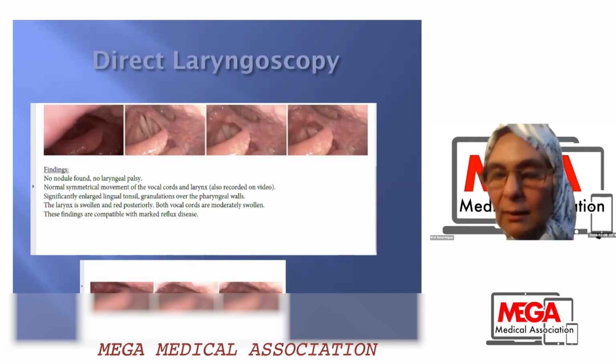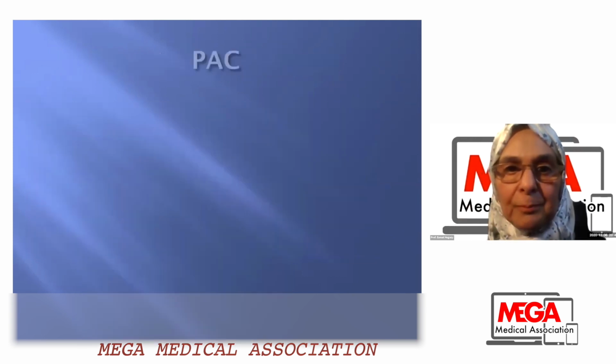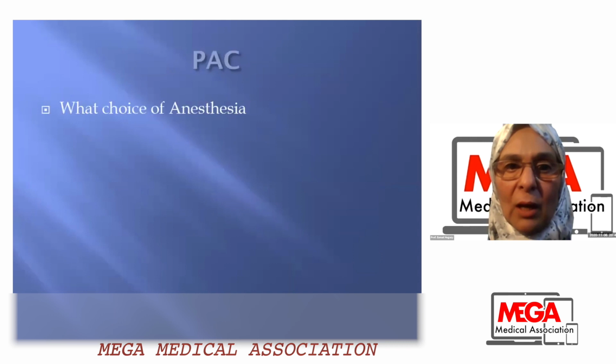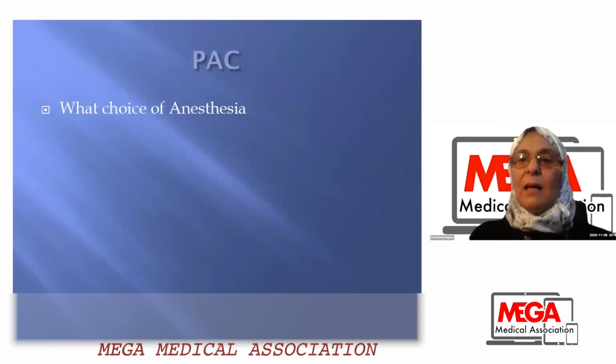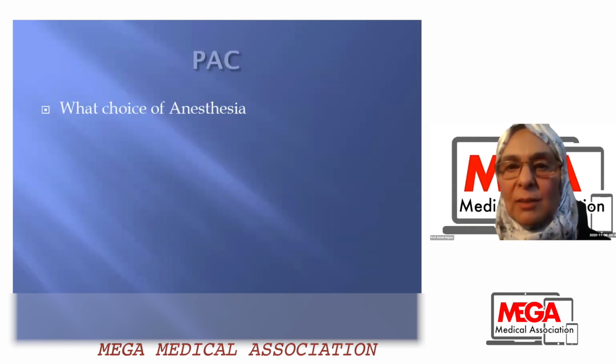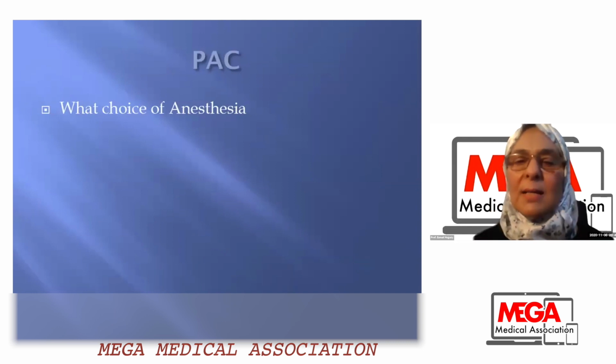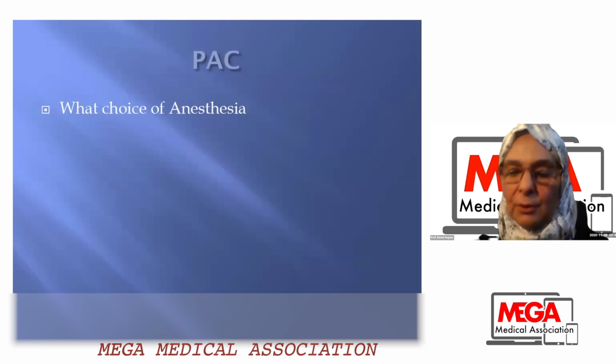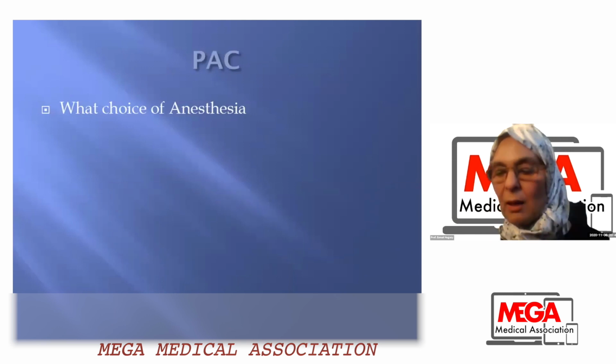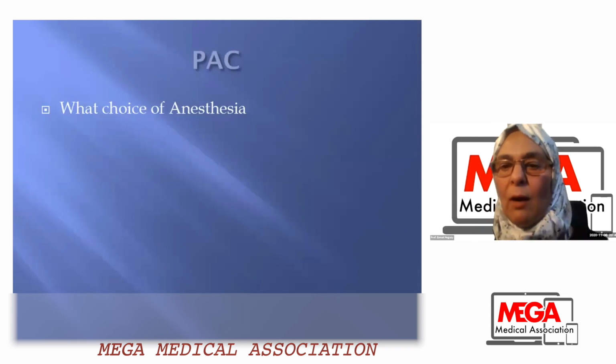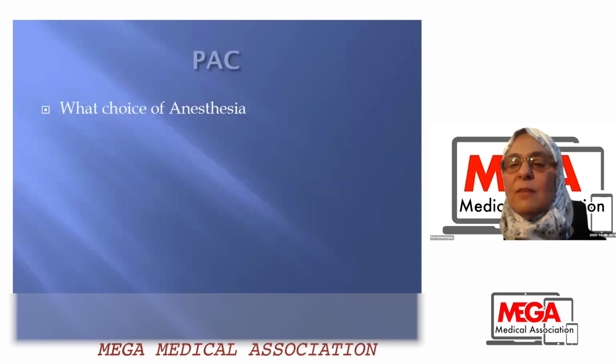So this was the direct laryngoscopy of the patient. Again, we are still in the pre-anesthesia clinic discussing with the patient and the husband the anesthesia plan, or the different anesthesia plans that we can offer her. So what do you think? If you are in the place of the doctor in the pre-anesthesia clinic, what will you convince the patient to receive, according to all the investigations you have? Answers, please.